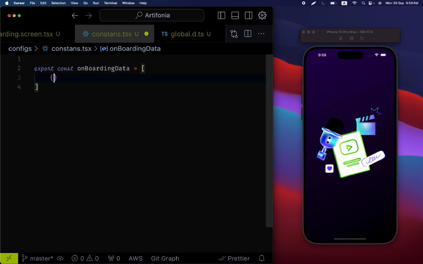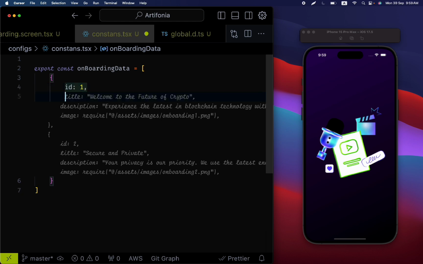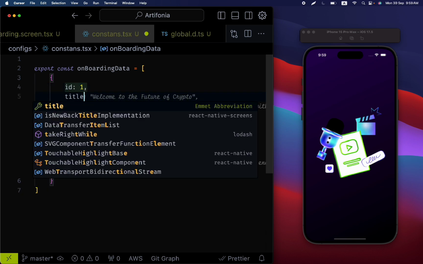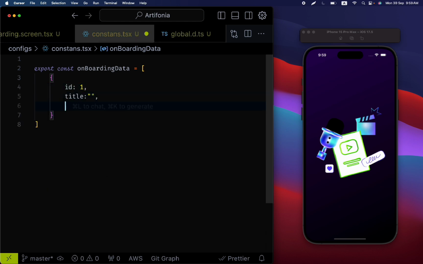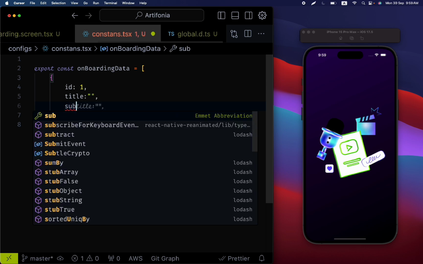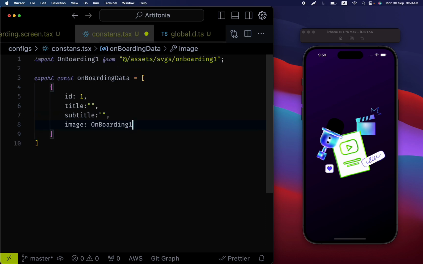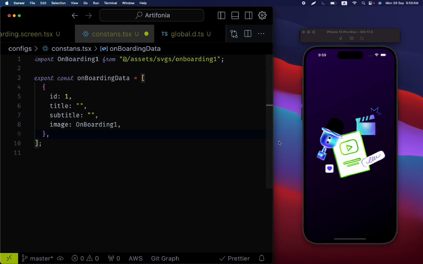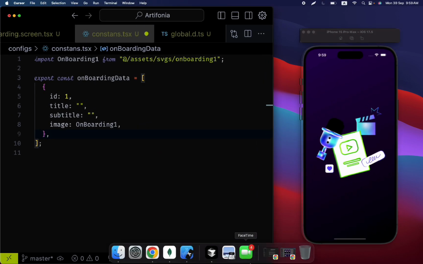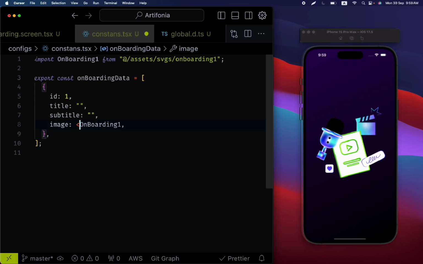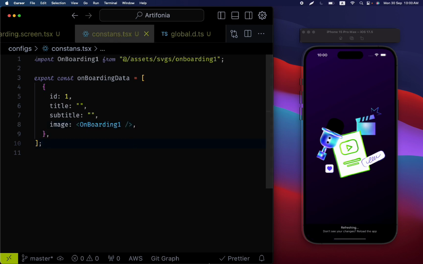Inside this array, first one is id, secondly we need a title, third we need a subtitle, and we need an image. So onboarding one. Great. And just give me a minute, and here actually this will be a component, so we have to make it like this. Great.